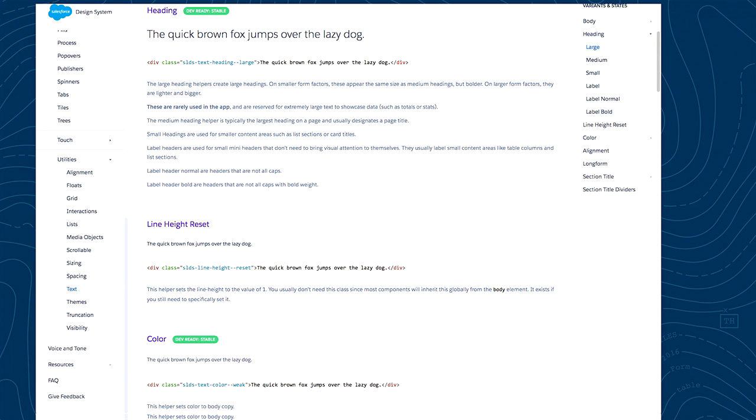And all the headings are equalized to one rem, which is equal to the HTML element, in our case 16 pixels. So if you were to use an H1 or an H5 without a text helper, they would look identical. This is to encourage you to use the proper heading and then use a class on it to make it look the way it should in the part of your component you're using it in.